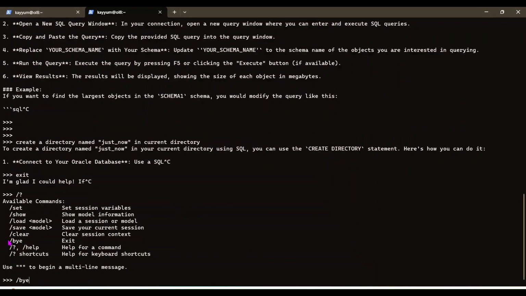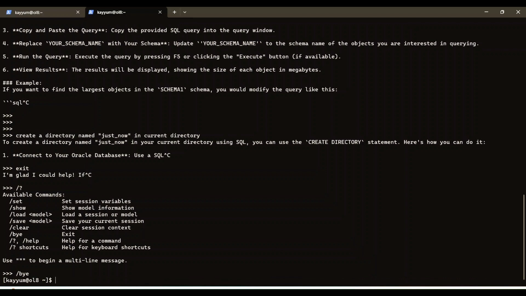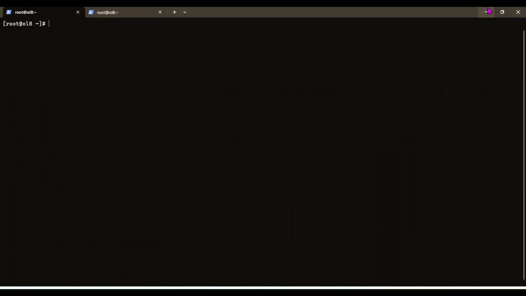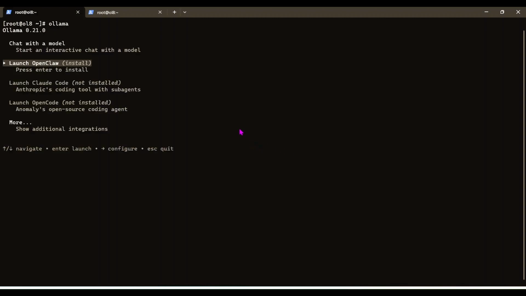So basically, you can exit from Ollama using the bye command. Now we will come back to the root user. As a root user, we can check here, this is the first menu. This is how we can switch to the models that are installed.